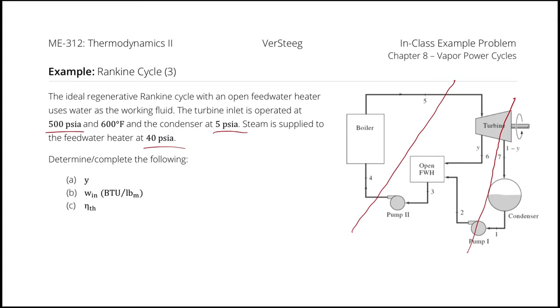Remember that all heat exchange processes in the Rankine cycle are assumed to happen at a constant pressure, meaning that 6, 2, and 3 are all going to be maintained at a constant pressure. That open feedwater heater still counts as a heat exchange process, even though no heat actually crosses the boundary. Furthermore, since the open feedwater heater is just a box with three holes, there's not much opportunity for any pressure changes to be meaningful relative to 540 and 500. So we have a high pressure at 4 and 5, we have a low pressure at 7 and 1, and then we have the medium pressure at 2, 3, and 6.